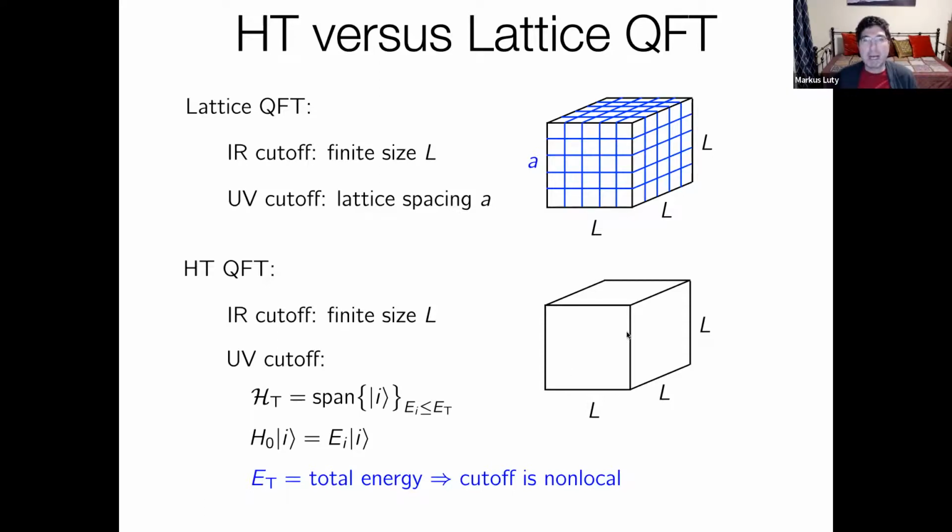The total energy in this box, and that is non-local. So if something is happening over here in this corner of the box, and something is happening over here in this corner of the box, then the total energy cares about both of them, okay? And so that is the essential non-locality that is in this method. And we will see that that has consequences, but it's not as bad as you might think, but it's not as good as I had originally hoped. And we'll talk about that at the end, okay?